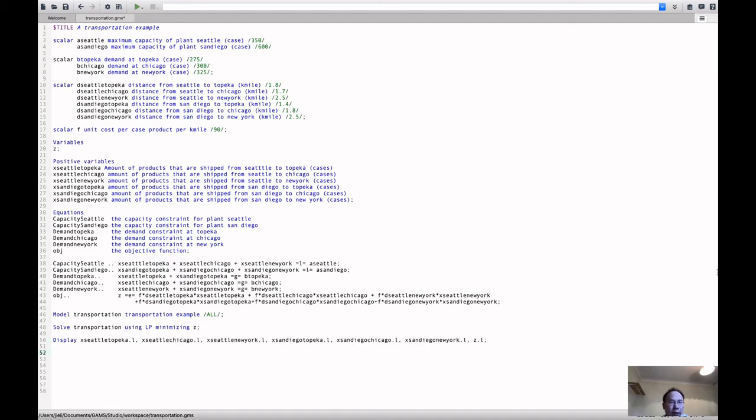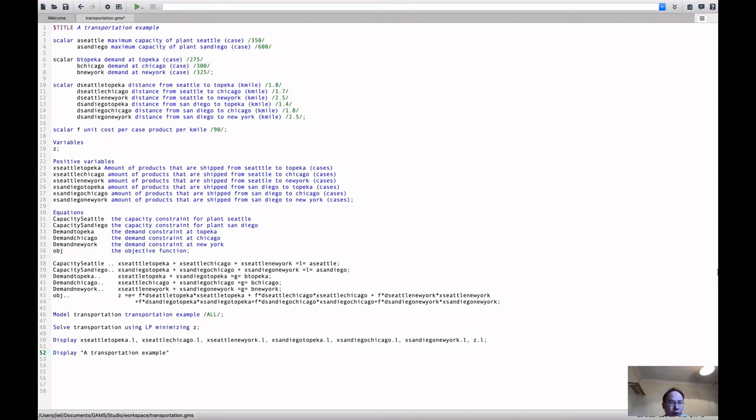When we display the text, we should use single quotation marks or double quotation marks. For instance, if we want to display the text a transportation example, then we can write like this, starting from the keyword display, and then we can use double quotation marks, and then we put the text, a transportation example.